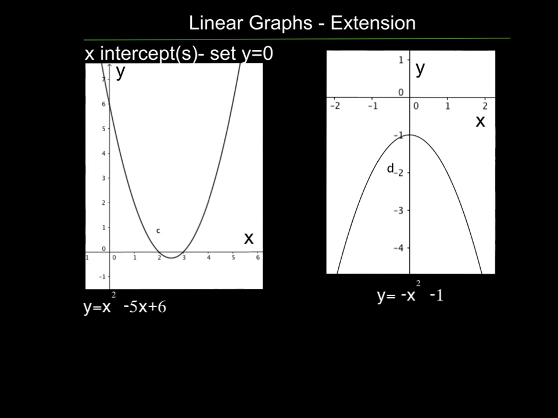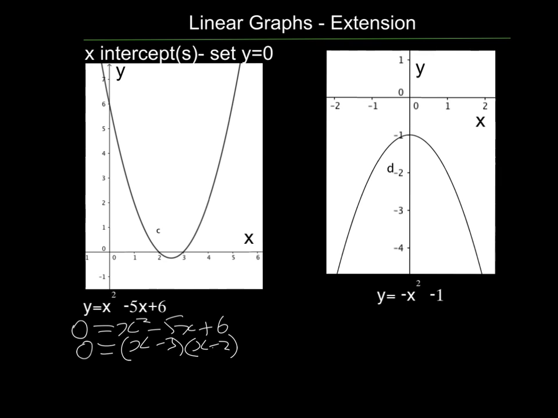To find the x-intercept, we're going to set y equals to 0. So in the first equation, I'm going to get 0 equals x squared minus 5x plus 6. To find the answer, I need to factorise that. So I'm going to factorise it, and I'm going to get x minus 3 and x minus 2. Now the answer to that needs to be 0. To get 0, one of these two multiplied numbers, the x minus 3 in brackets, which is a number, and the x minus 2, which is a number, needs to be 0. That's called the null factor rule.